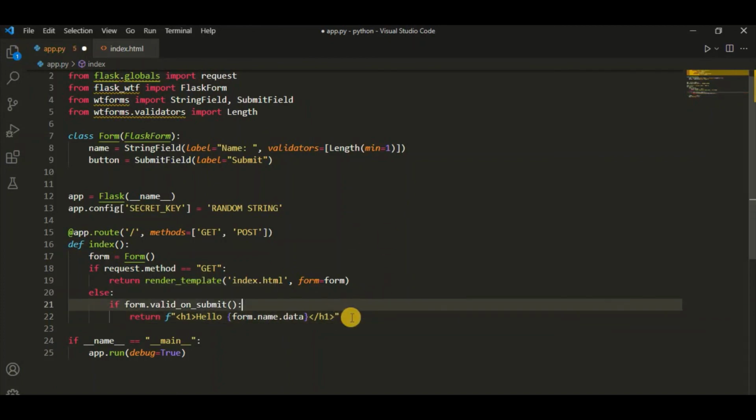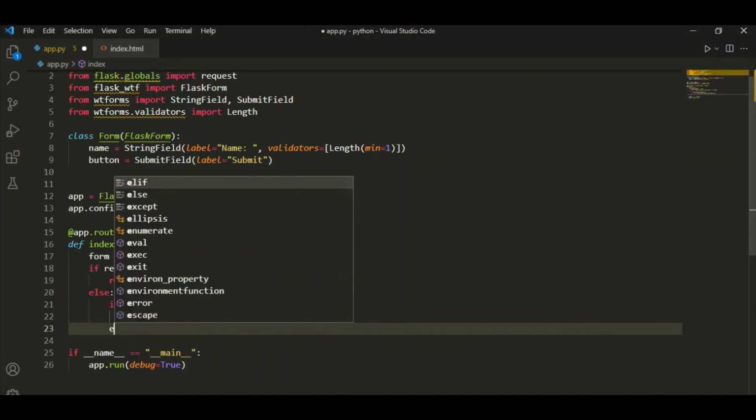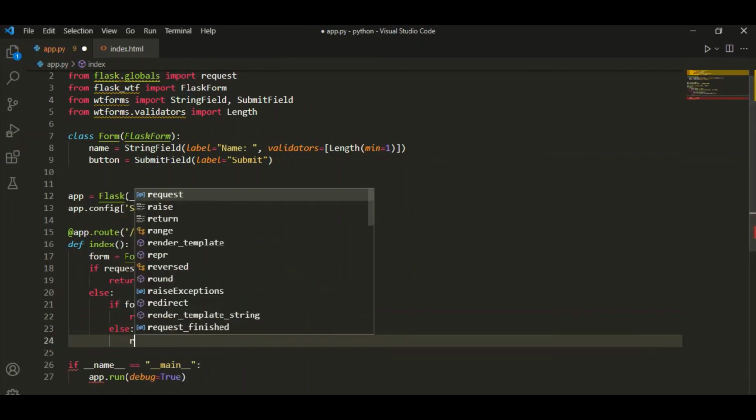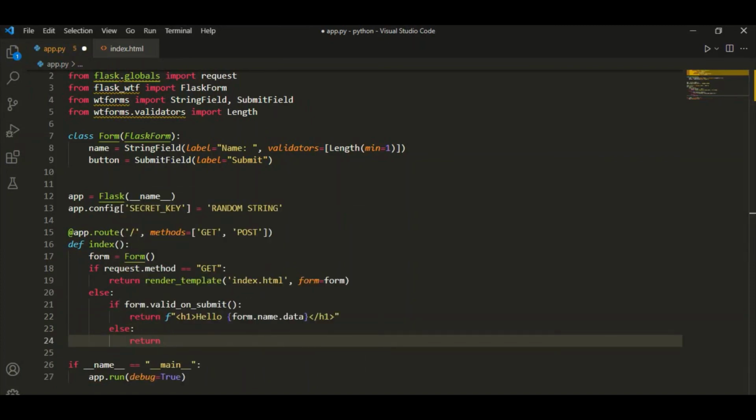then return this, else return, sorry, please enter correct information. Let's save this and try to rerun.